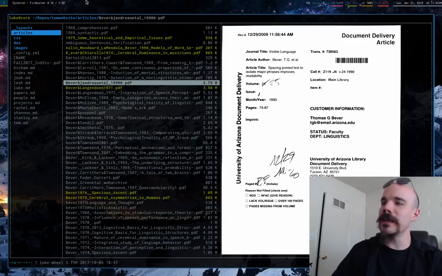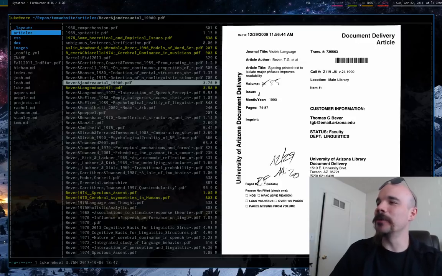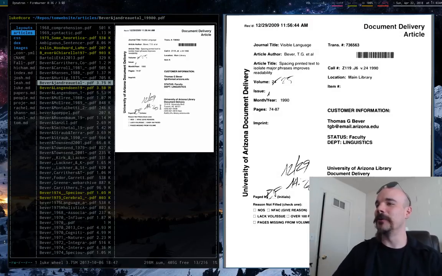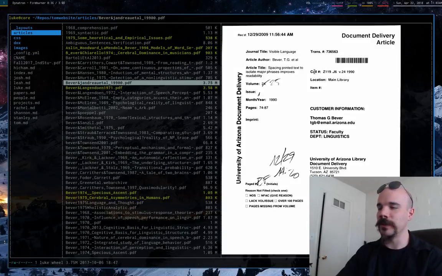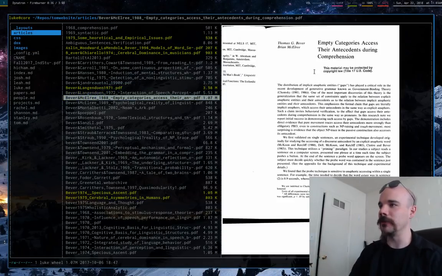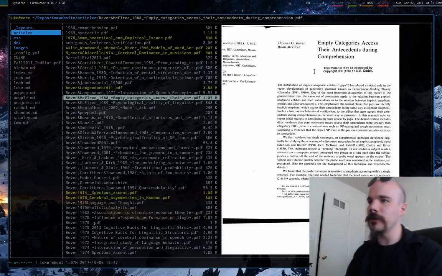I need to create HTML links to each of these PDF files, and I also need to manually go in and read the article title so I can name it, which we can still facilitate with Vim. There's no way we're going to have some kind of command that reads each of these for a title. That's just not possible, given that they're all so different. But anyway, let's get into this.